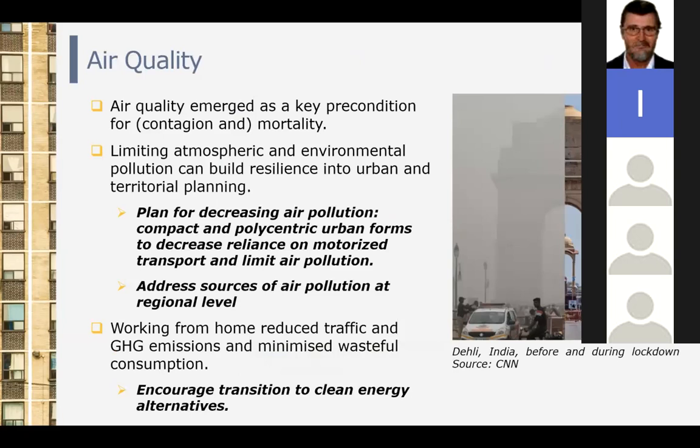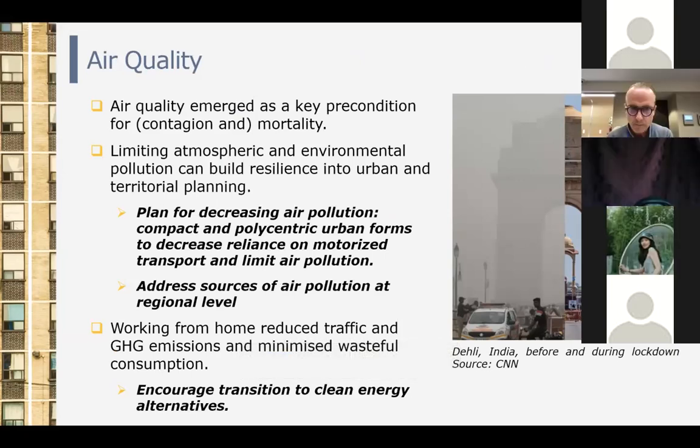To combat the deteriorating air quality, planning for decreasing air pollution through compact and polycentric urban forms can decrease reliance on motorized transport, and addressing sources of air pollution at the regional level will be critical. Working from home, reduced traffic and greenhouse gas emissions, and minimized wasteful consumption. Cities should explore and encourage this transition to clean energy alternatives in the longer run.